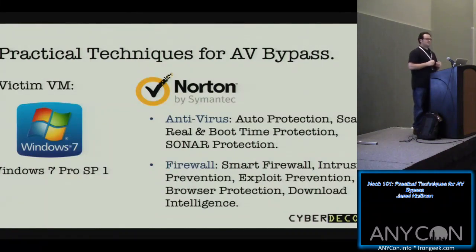So our victim today is just a standard Windows 7 Service Pack 1 VM. The AV software that I ended up going with was Norton Security. So this is not Symantec Endpoint Protection. This is probably something that they'll sell to their home clients. I chose it because it was the hardest, if you would say that. Without changing any settings or configurations, I just installed and ran it. It really flagged on a lot of different things, and it was really annoyed when I tried to circumvent other things. So I said, might as well just use the hardest one.